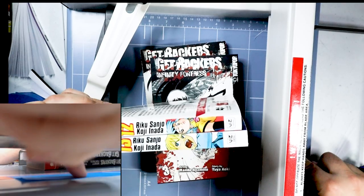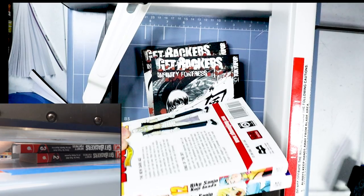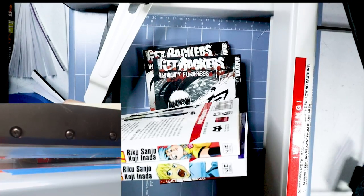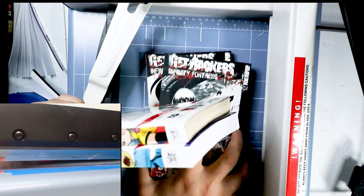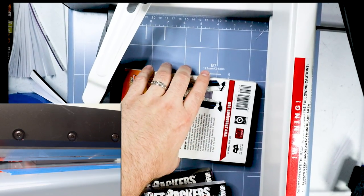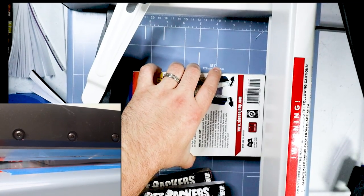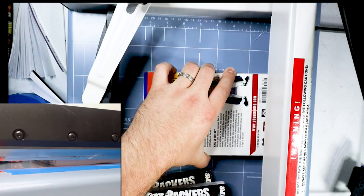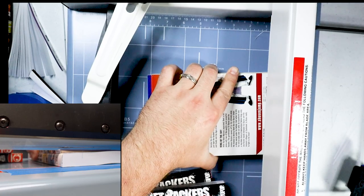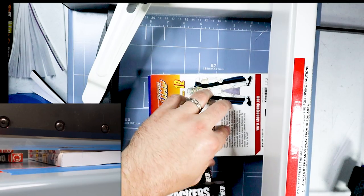I do like having the tape here that I put off to the side, just like this, so that way I have an idea of where it's cutting. But I also like the idea that you can just lower down the blade, just like that as a reminder, and slide the official volume on top, making sure it's all lined up just the way you want it. And making sure the gate's up, but the blade is like half mast, so that way you can still fit one of the volumes, but not both underneath it. I like doing it this way probably the best. This is my go-to method right here.